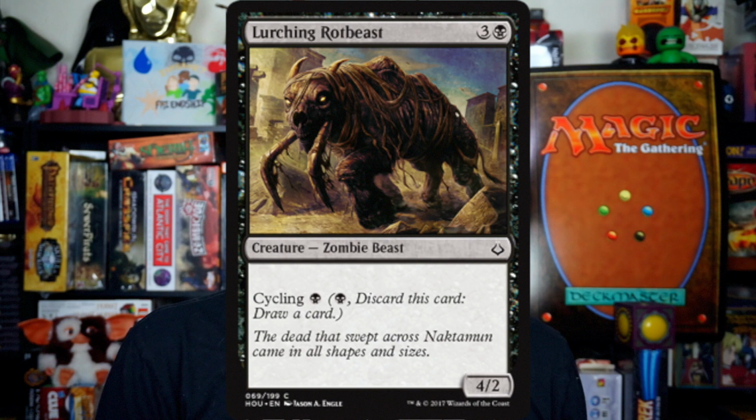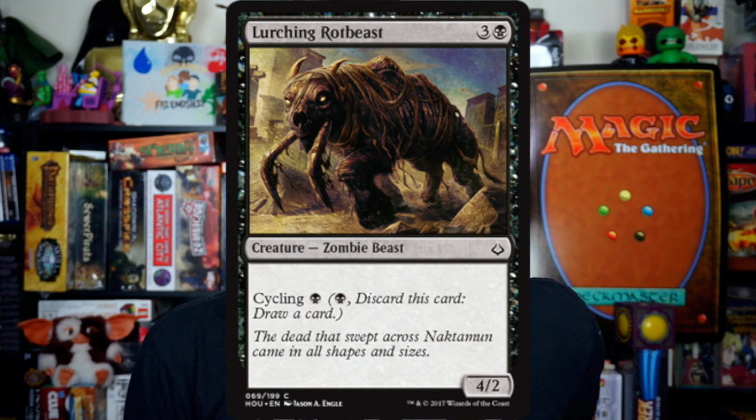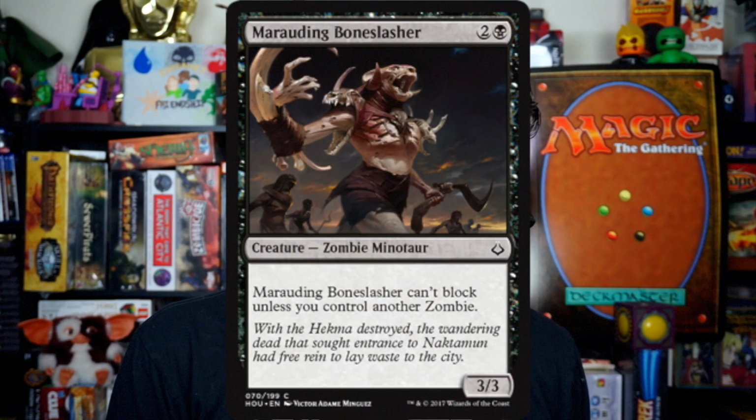As we can see with our number 10, Lurching Rot Beast. 3B for a 4/2 zombie beast, cycling B. Well, that's boring. 4 mana for a 4/2, that's not great, but 4 power can do some damage and can take out a lot of things. Cycling for B is nice. That's all I got. You'll run it as a curve filler, and sometimes you'll cut it if you have anything better.